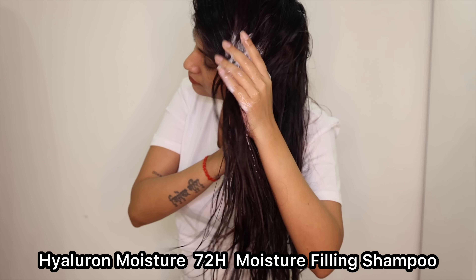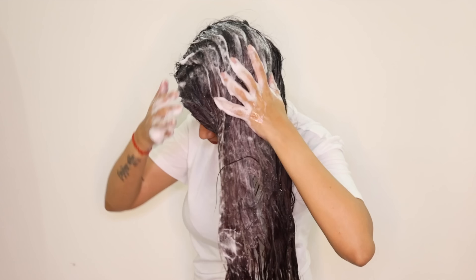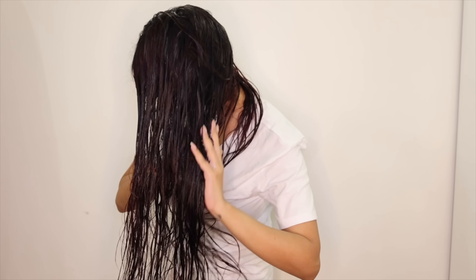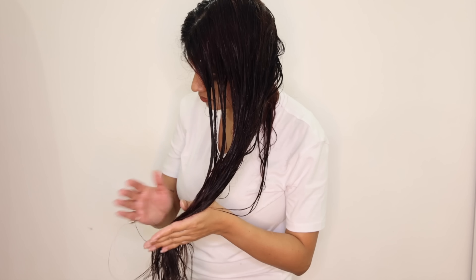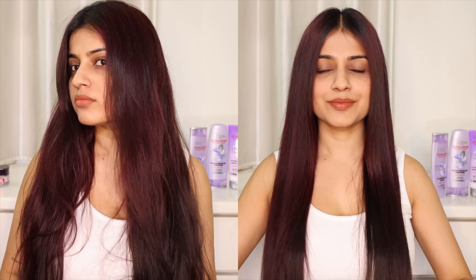First I use the 72-hour moisture filling shampoo — it replumps your hair with long-lasting hydration and makes the hair super lightweight and bouncy. Next I use the 72-hour moisture sealing conditioner, which helps to detangle your hair, locks in moisture, and makes your hair soft and shiny while avoiding breakages. In my night routine I use the hydra filling night cream — it gives four times more hydration and softness. It is a leave-in overnight hair cream; you don't need to rinse it off till the next wash. It seals the cuticles overnight and does not weigh your hair down.